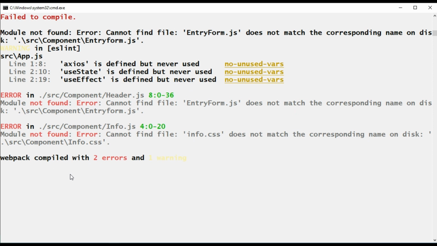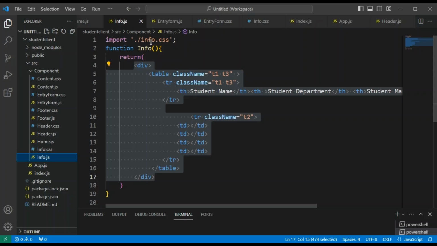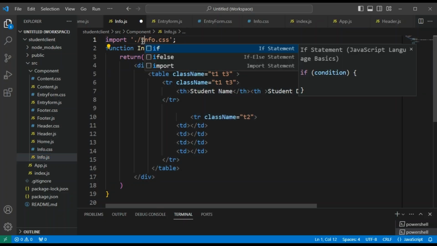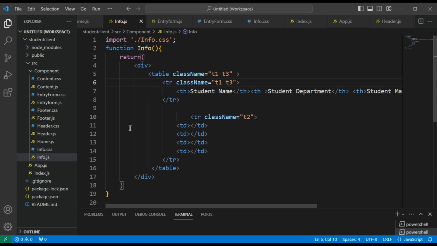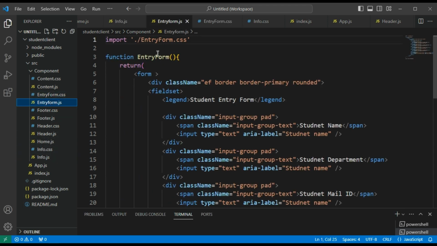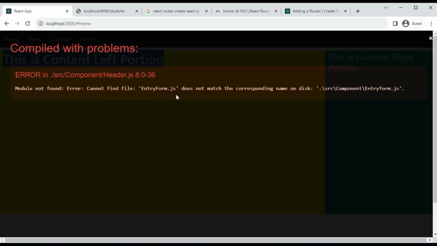See here, two errors. Info.css does not match the corresponding disk. Okay, info.css, see here I have specified in lowercase. That's why I'm getting the error. And also in the entry form we will check again, entryForm.css. Okay, now that is entryForm.js does not match the entry form.